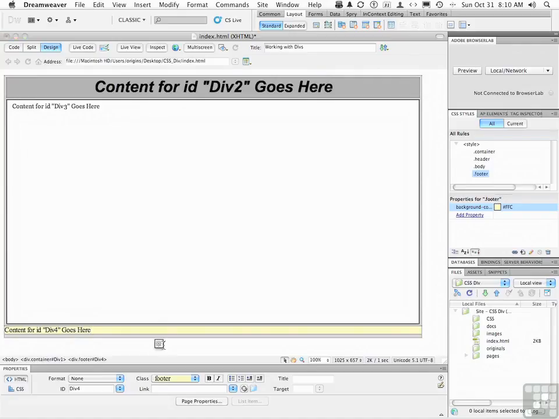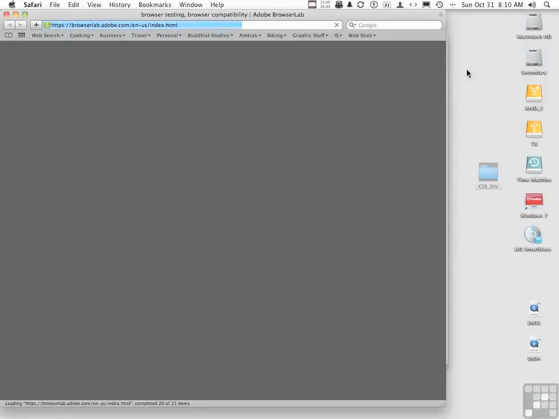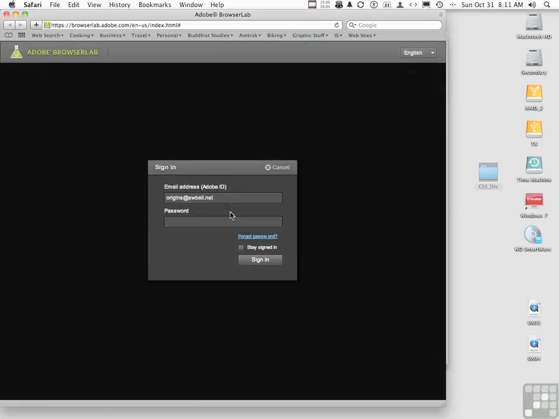We have a few other things we need to do. Let's try one more thing here. This is a Macintosh, and I'm looking at it in Safari. What would this look like in Explorer? Tell you what. Let's click the preview button on Adobe Browser Lab. It's a nice feature. All right, it's going to open up, and what it will ask me for is my top double secret password. So when we get there, I want everybody to close your eyes because I don't want anybody knowing my password into the Browser Lab. All right, everybody got your eyes closed?